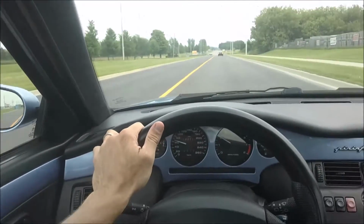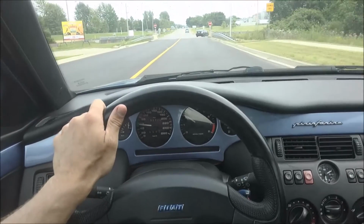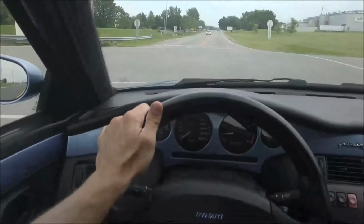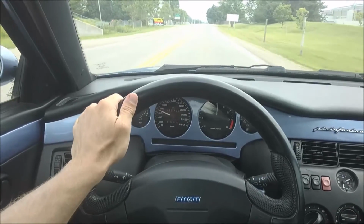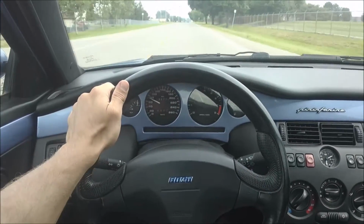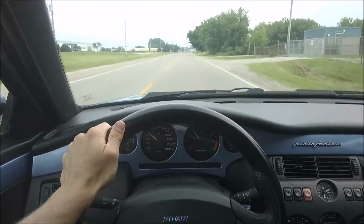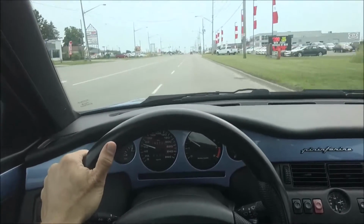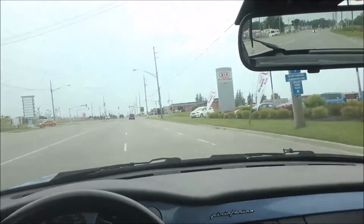Now, this thing came from Germany, probably kicking and screaming because we don't have as many racetracks and no Autobahn. It is very nicely geared as a GT car or a cruiser. The gearing's quite long. Now I'm into third gear, doing about 70 kilometers an hour and change, and revving at 3,000 RPM. That's pretty long gearing. You can really feel the turbo give you that nudge at about 3,000 RPM. That's where it really feels like it's kicking in and starting to boost. And it makes great turbo noises.